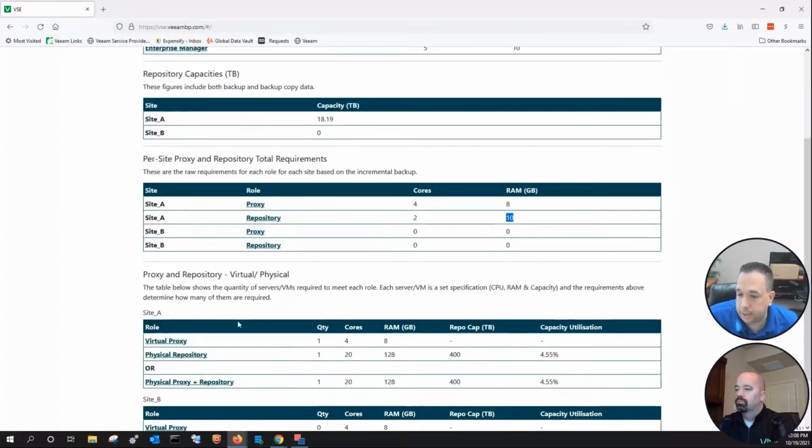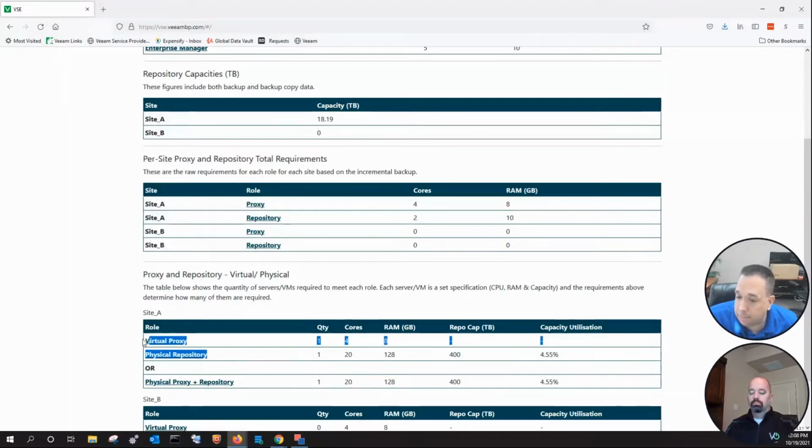So the virtual proxy: if you have a virtualized environment running VMware and you want to run hot add, it will give you your cores and your RAM for a virtualized proxy. And if you have a physical proxy and a physical repository, it will give you your cores and RAM for those as well.